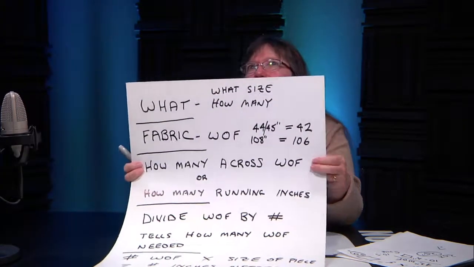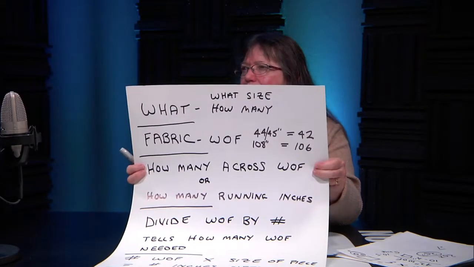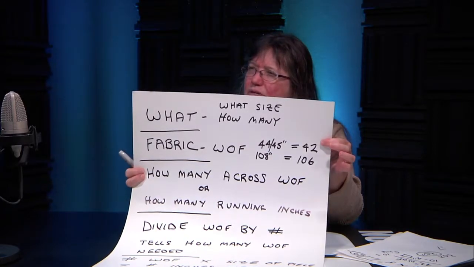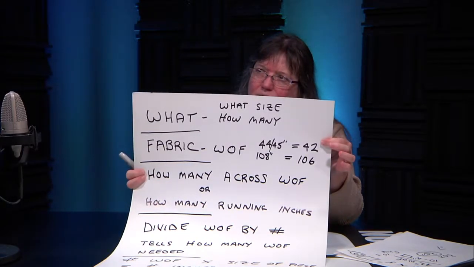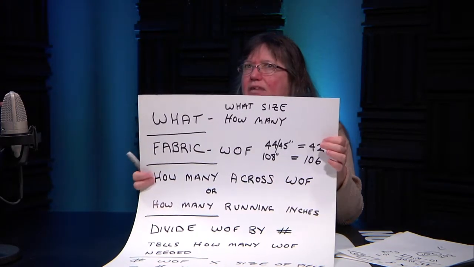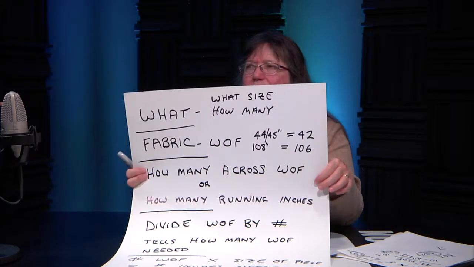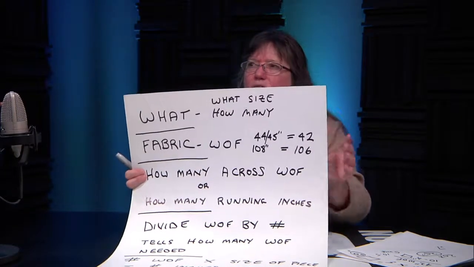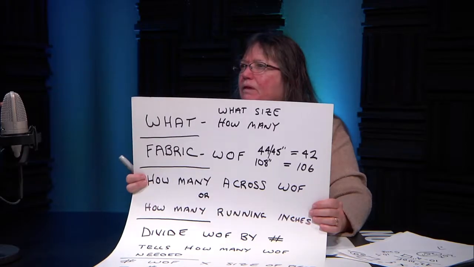If you have 300 inches all the way around your quilt, you divide that by your width of fabric, and it'll tell you how many pieces you have to cut. Because you splice them together when they're super long. And I always add a total length. When you have, say, 300 inches around your quilt, I always add 12 inches for the splices and the folds in the corner. Wasn't it 4 or 5 inches that you overlap for those? Yeah, and a 6-inch overlap, right? Okay. Yep. That's cool.